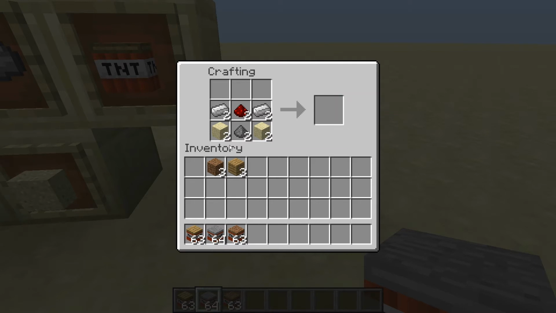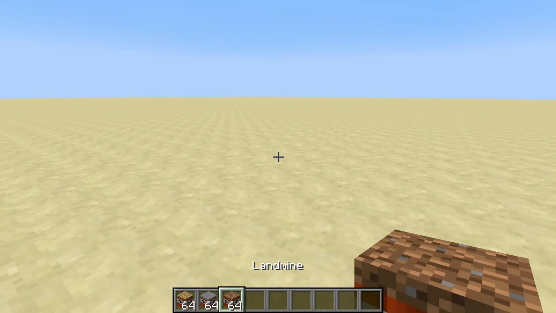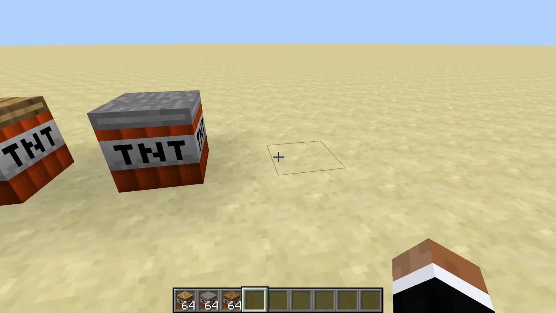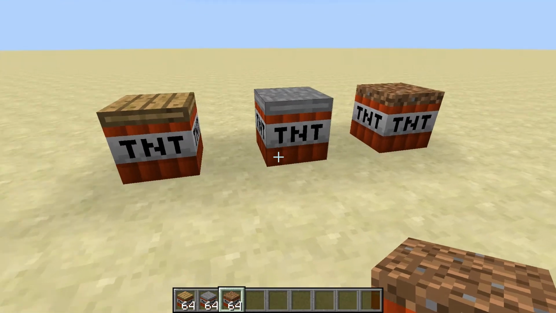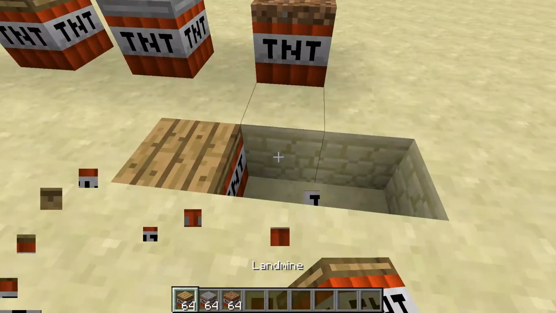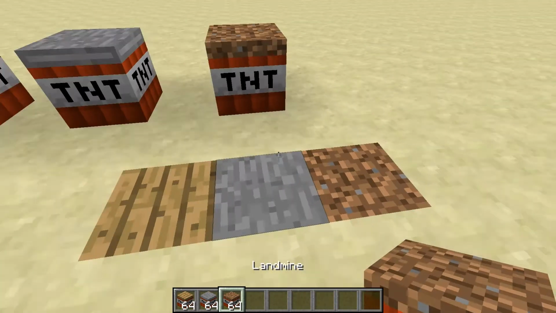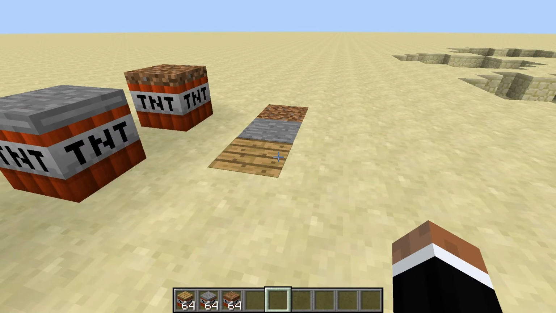So I'm just gonna craft all three of these just to show you guys. And there, as you can see, now I got full stacks of landmines. And when you place them on the ground, above ground, they just look like TNT blocks with a little topping on top, as you can see here. But when they're cleverly disguised in the ground, as you saw previously, look at that. I would never suspect that that is a landmine.